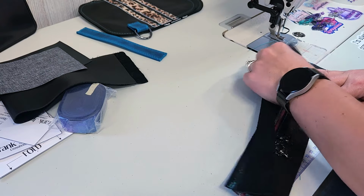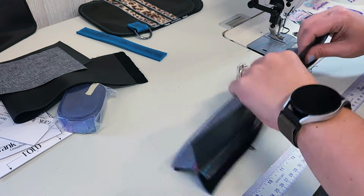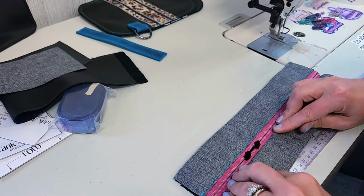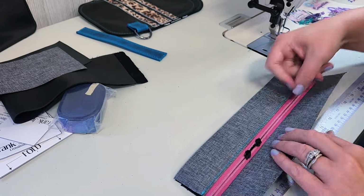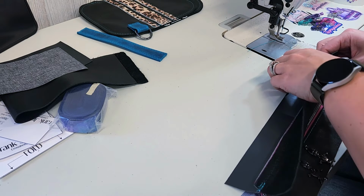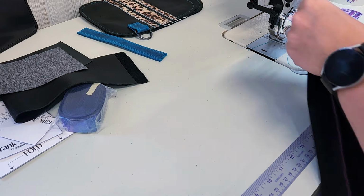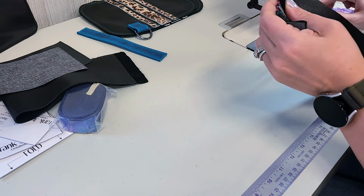All right, and then we're going to do the same thing to fold the lining and exterior zipper gussets away from the zipper, wrong sides together. I can finger press my lining and it will crease since it has the plasticky backing. And I'm just going to put some clips on this to hold everything in place.